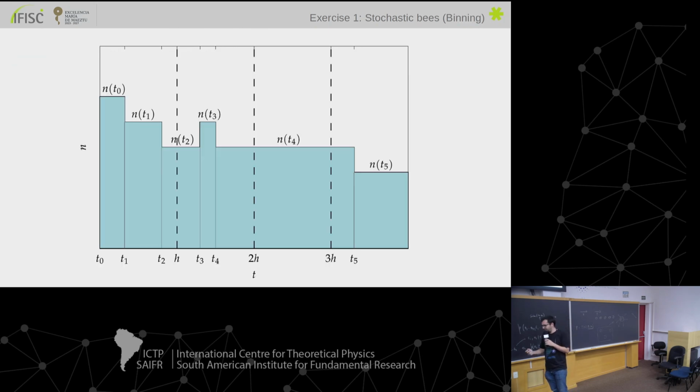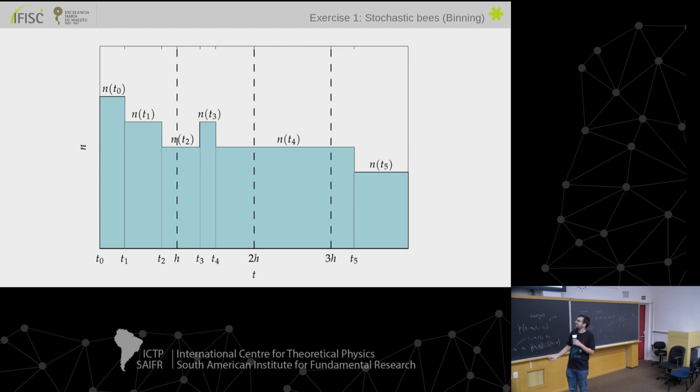And now the problem. The problem is that if you look at a trajectory, you will see something like this. We have some number of bees. Let's say that this n is the number of bees with strategy A. It doesn't matter, no? You have it until some time, T1, and then it changes. But these time differences are changing from time to time. And indeed, if you run the same simulation several times, you will find that the times are different and it's hard to do an average. Well, not hard, but you have to be cautious about doing averages.